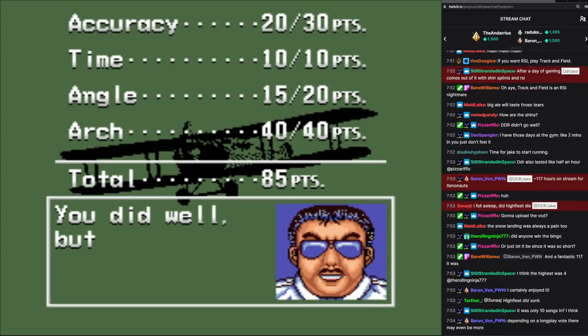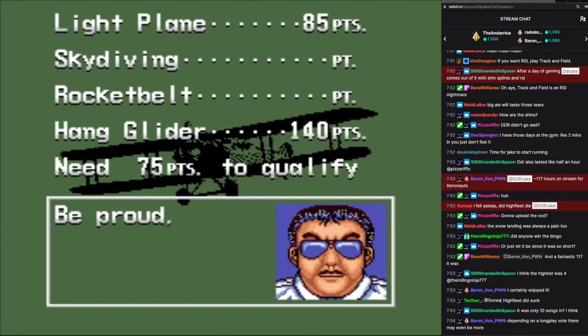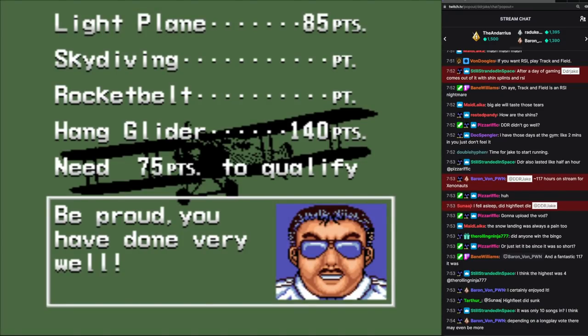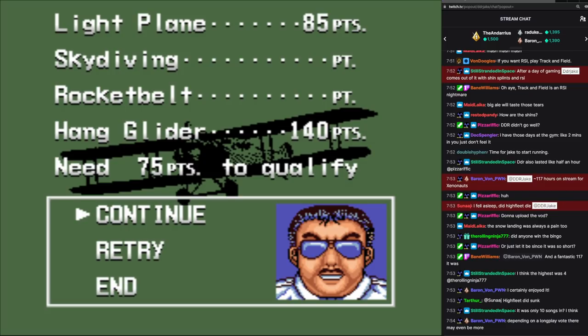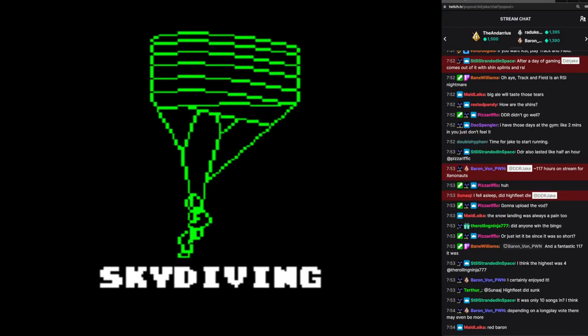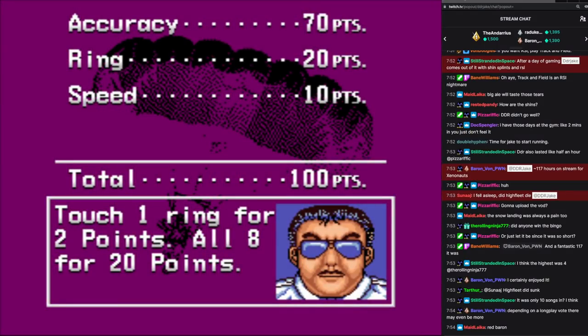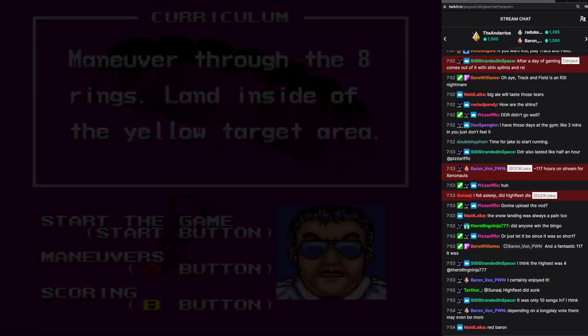Hmm, you did well. Damn right I did. You can do even better. Shut your mouth, Al. 75 points. Right, let's try and not get the full amount on skydiving so we can actually still do the rocket belt. Let's see. Ignore the rings entirely and we should be okay then.